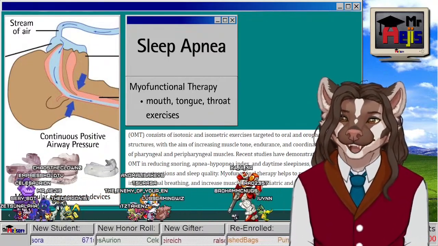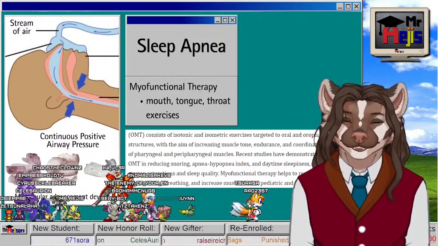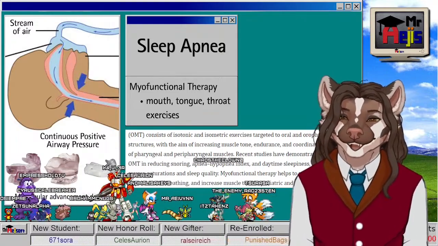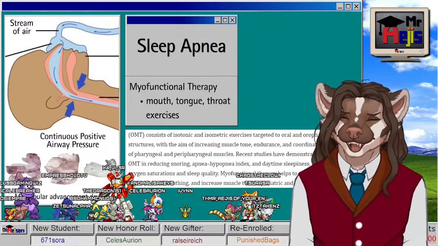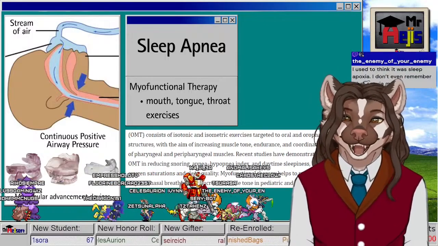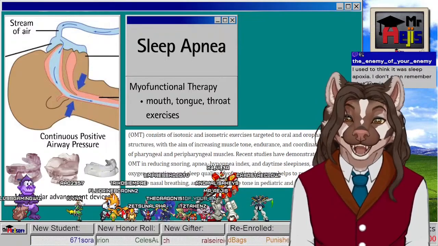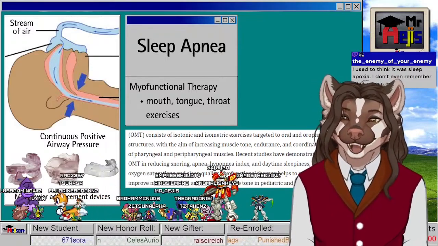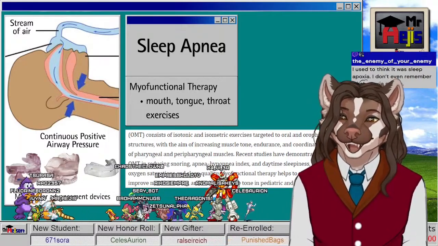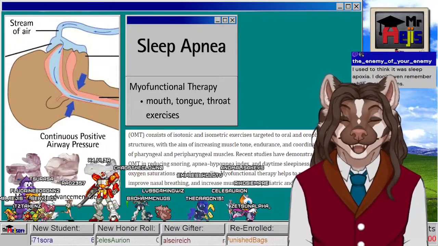Orofacial myofunctional therapy consists of isotonic and isometric exercises targeted to oral and oropharyngeal structures with the aim of increasing muscle tone, endurance, and coordinated movements of the pharyngeal and parapharyngeal muscles. Recent studies have demonstrated the efficacy of OMT in reducing snoring, apnea-hypopnea index, and daytime sleepiness, and improving oxygen saturations and sleep quality. Myofunctional therapy helps to reposition the tongue, improve nasal breathing, and increase muscle tone in pediatric and adult OSA patients.